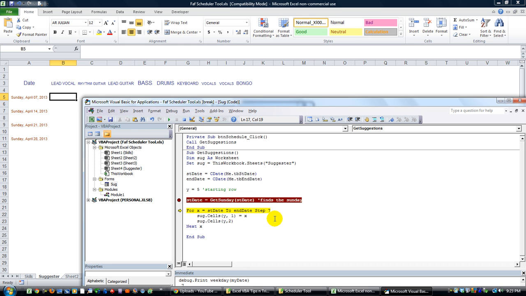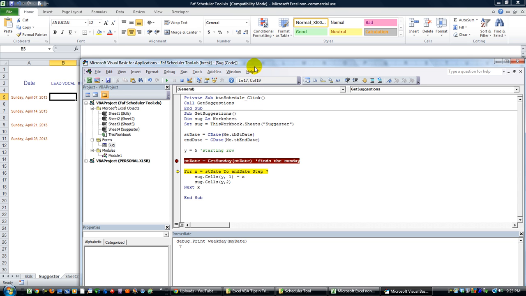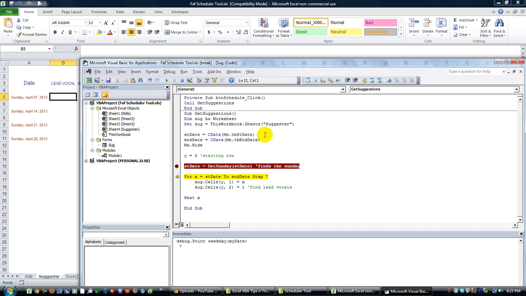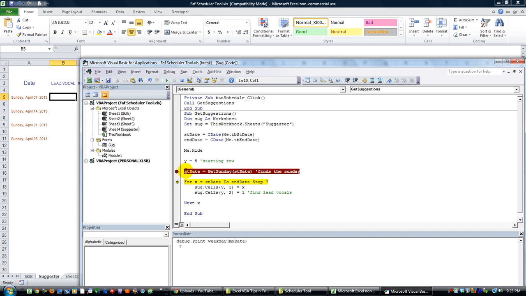Well, who can do lead vocals? Let's find out. Let's see, I'm not going to keep that as 1 forever. But we need a macro that finds the lead vocal. So let's see here. I'm going to set this user form to hide because it's really annoying. I can't click on the worksheets if it's not hidden. There we go.